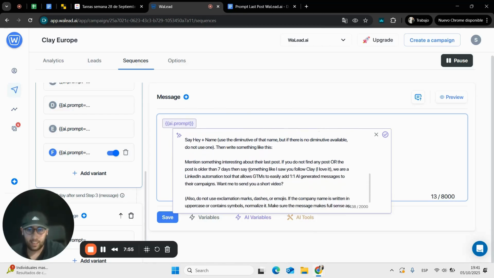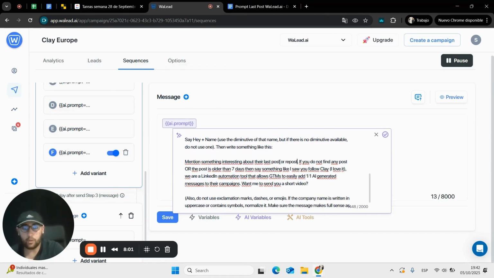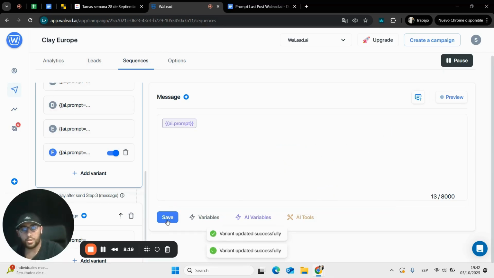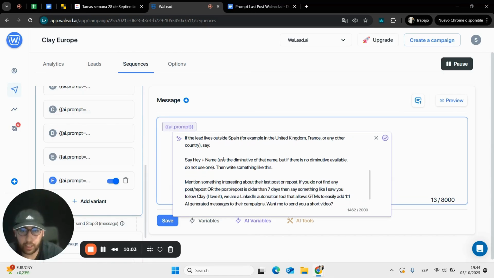That's crazy. Let's say mention something interesting about their last post or repost. If you do not find any post or repost, or the post slash repost is older than 7 days, okay, now this works. There are a lot of conditions here. Mention something interesting about the last post or repost.